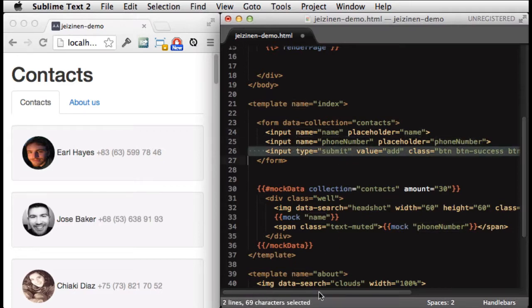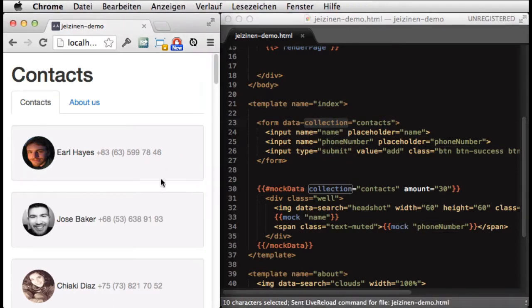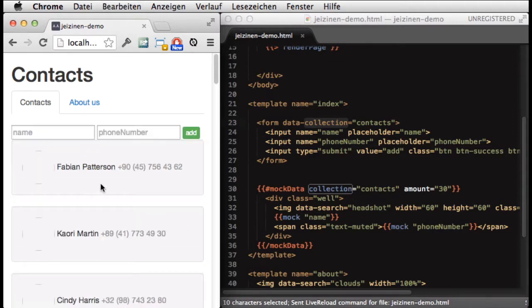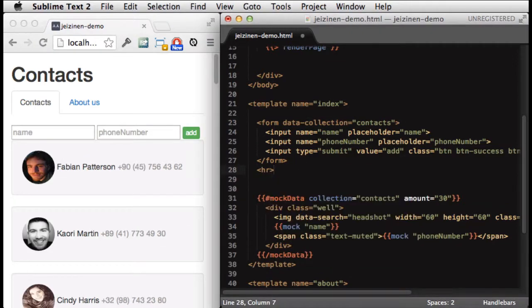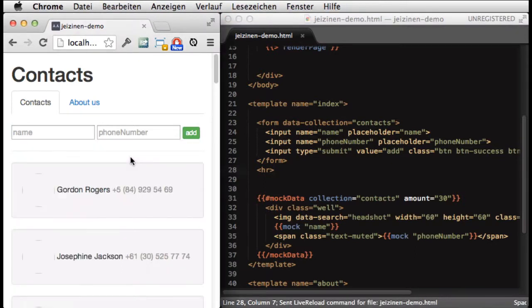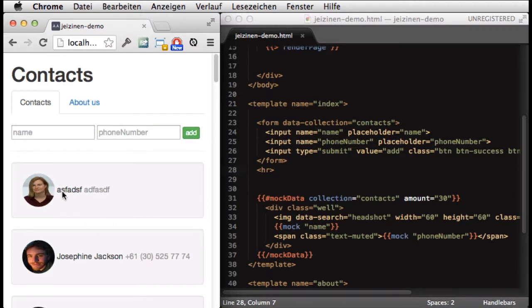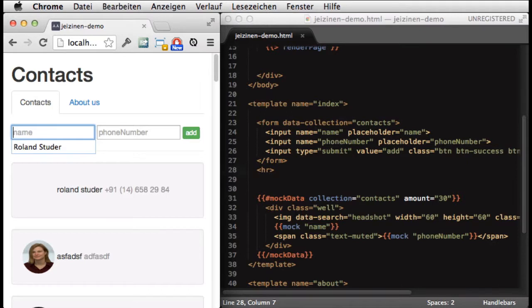It has a submit button, and the special thing is up here. It's the data collection contacts, which tells us that this form belongs to that data collection. So I'll save now, and we'll see this form showing up. Let's put some in, and as soon as I put some stuff in here, an entry gets added to the list with whatever name you put there. Okay, yeah, really nice picture.